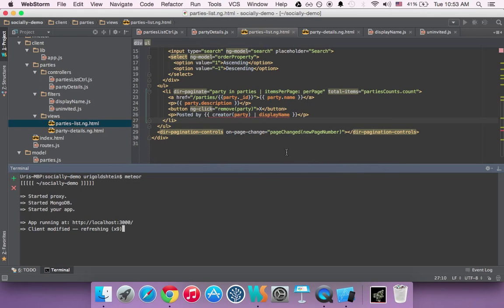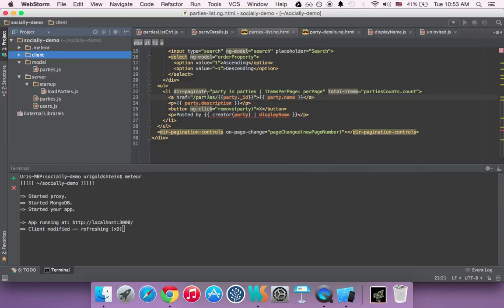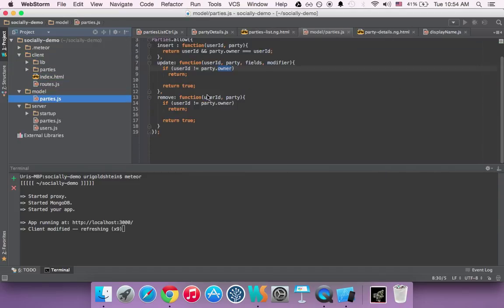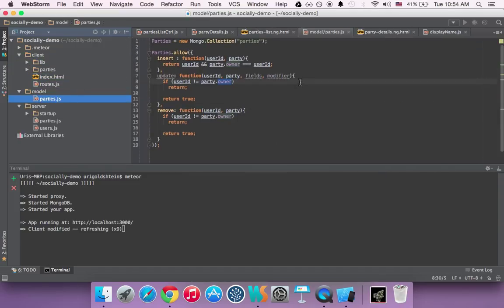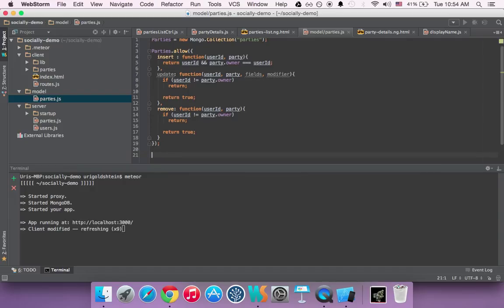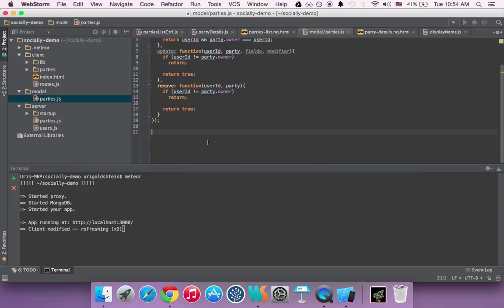Because Meteor methods can run anywhere, we're not going to write it only on the client or on the server. We're going to use the model or any other place, but I think it's nice to put Meteor methods that are about parties inside the parties file. So let's just start with that.